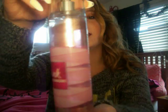And the next one is, oh, I forgot to put some on today. Probably should. It is this perfume. I love it so much. I got this at Bath and Body Works. I always get my perfumes from Bath and Body Works. It is called Pink Cashmere and smells so good. It smells like some perfume that you would get at Pink or Victoria's Secret. I love the packaging on it. It's lacy and pink, and really cute. I got this at Bath and Body Works for $15. It's nice, and I love it.